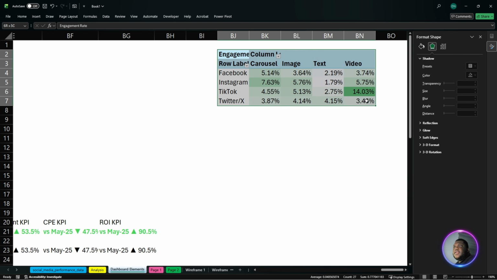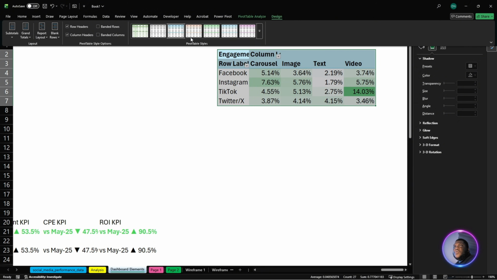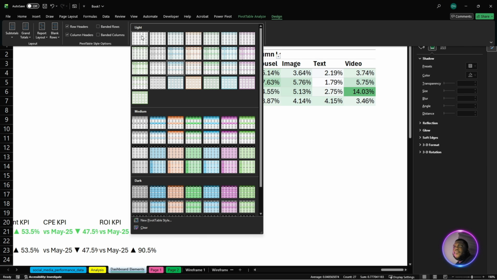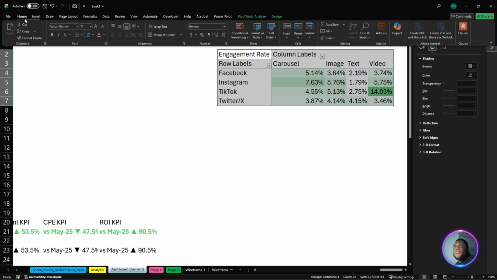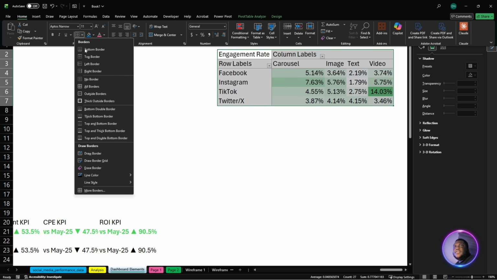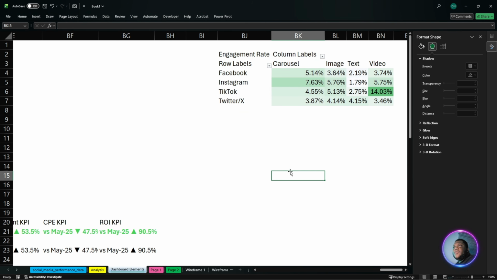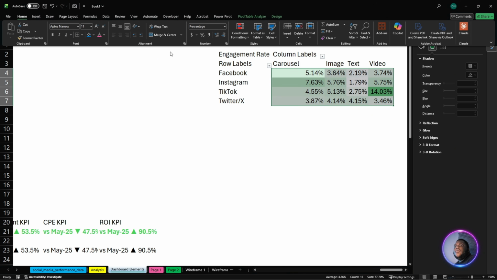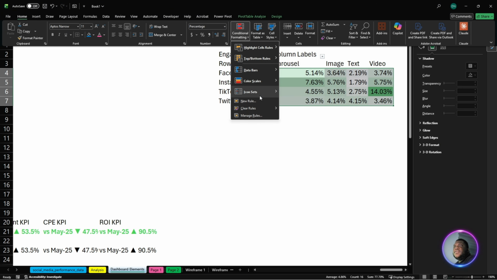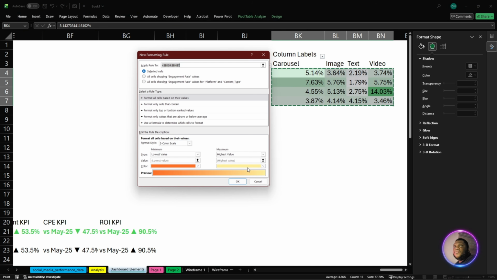So highlight the whole thing. We want this to be plain white. And then home, we don't want any border. We want this clean like this. Now this is what we're going to do. I'll highlight this whole thing, come to home, and for the conditional formatting, I will use more rules.